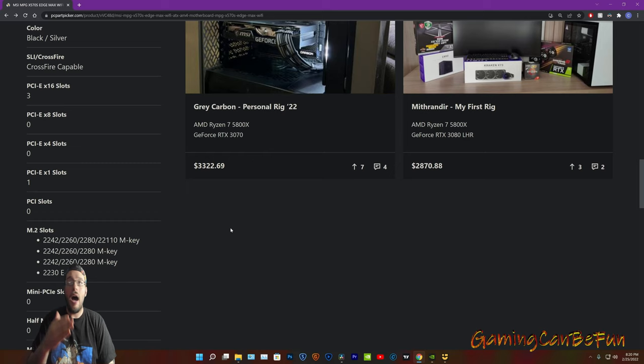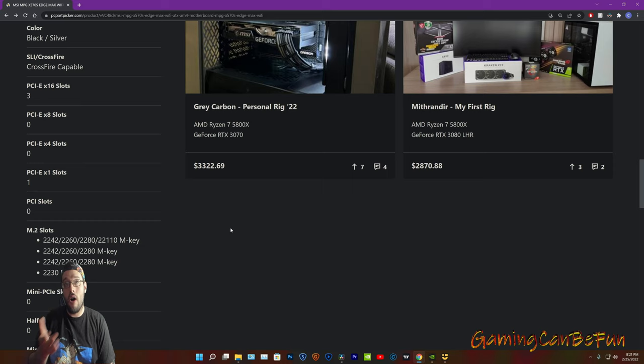Most people can't afford more than one graphics card, let alone one graphics card. And also with technology today, graphics cards are becoming more and more powerful. You've got 4K 120 FPS support, full 8K 60 FPS support, and stuff like that. So even needing more than one graphics card is literally a waste of time, money, and effort. Not to mention, not many PC games support SLI Crossfire to begin with.